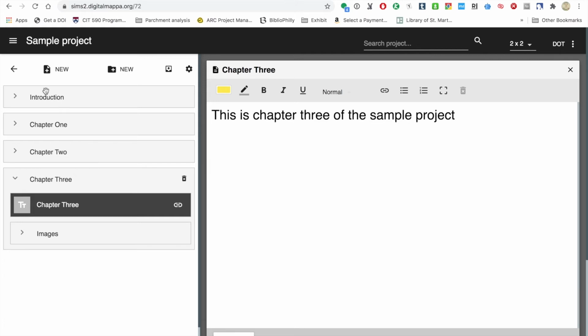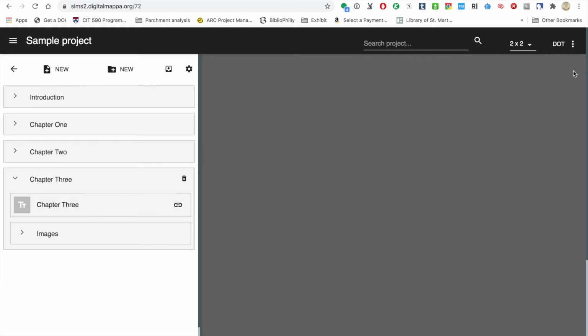So one of the things that DM does that's really great is it allows you to upload images directly from online image files. And so we're going to do that. You can upload images that are on your own computer, which is really helpful if you're in a position where, let's say, you've gone to a library and you have taken a lot of your own photos that you want to include in the project.